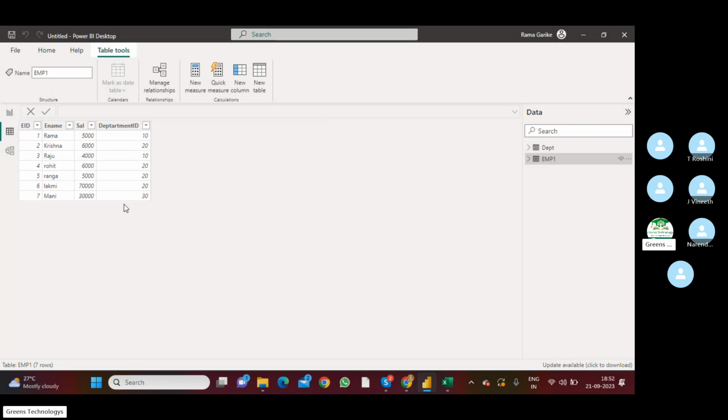Now tell me, is it possible to provide the relationship between the employee table and department table based on the department ID column? Is it possible or not possible? Not possible? Why?